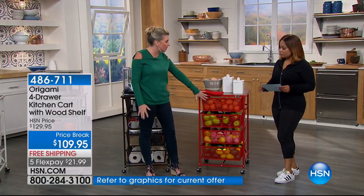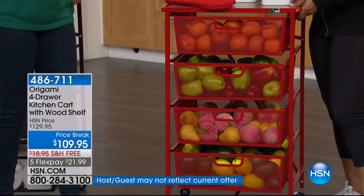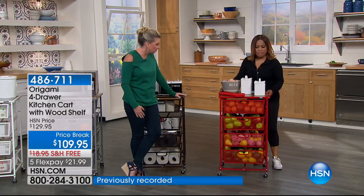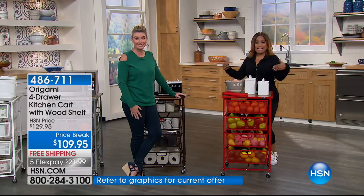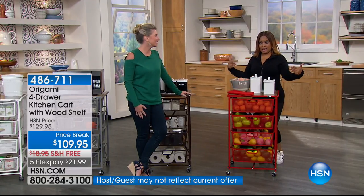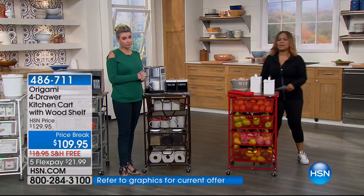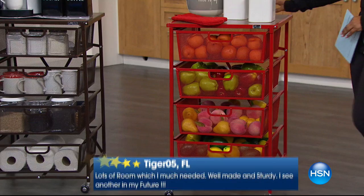It's functional and aerated — as long as air moves freely through the mesh that's really important for produce. You can put fresh flowers from HSN on the front. One of the nice benefits is you've got another workstation, so it's not just for the kitchen. As we get ready for Labor Day and enjoy the final warm weather weeks, get out there and barbecue. You can roll this out — I've entertained with mine, putting bottles of wine inside.